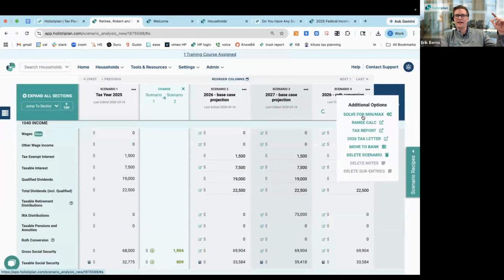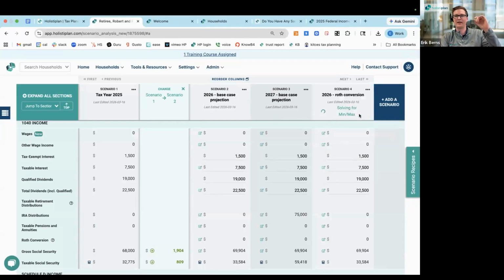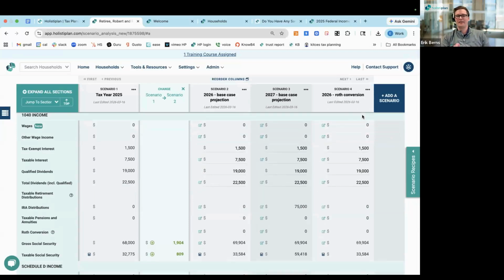If you click the three dots and then click solve for max, solve for max will tell me how far I could go before my tax rate increases for any reason. Right now we're paying $0 in taxes, so it'd be until we pay $1 in taxes. Solve for max tells me how much room I have before I fill a bracket, before I phase out of a credit or deduction.